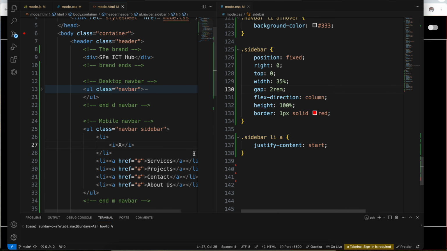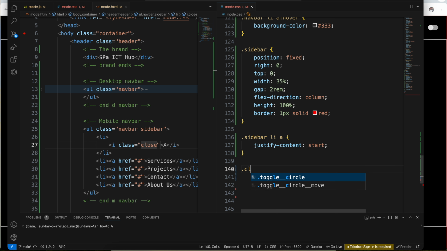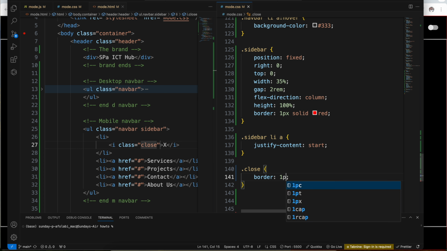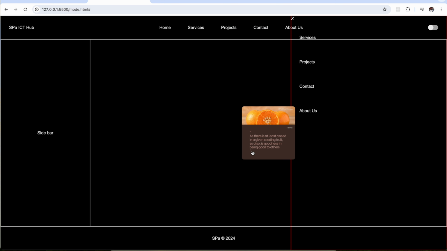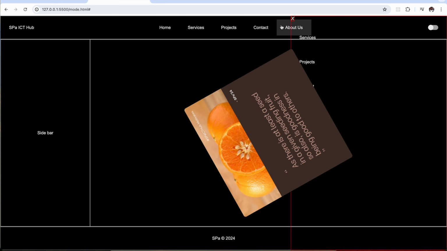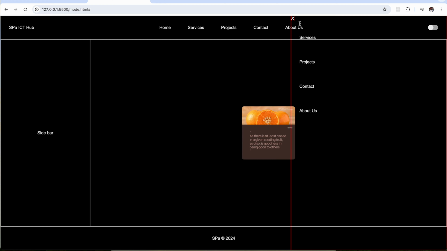So let's give it a class name. Let's call it close. That's what it's going to be doing for us. It's going to be closing the overlay menu bar. So let's put a border radius round about it, solid red. Good. Now we have it here.